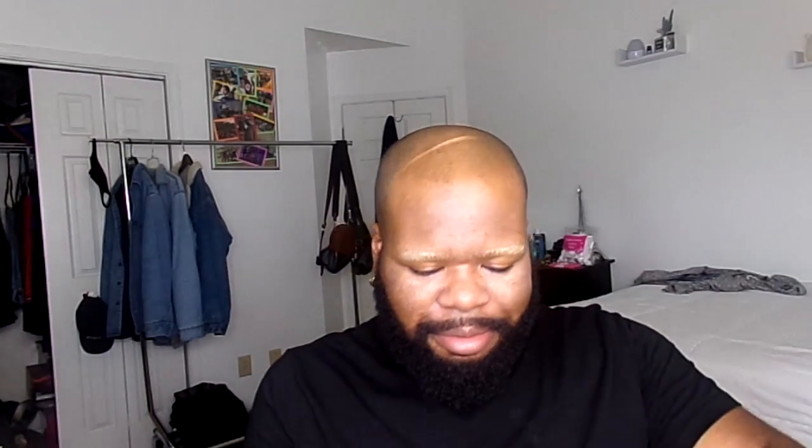In the meantime I'm going to go in with my Airspun translucent powder. I really like this — I've had it for the longest. It is messy, so I suggest you keep the little lid on that blocks the holes, but it will last you a very long time. I like to just put an even layer over the primer — I got this tip from Jackie Aina.